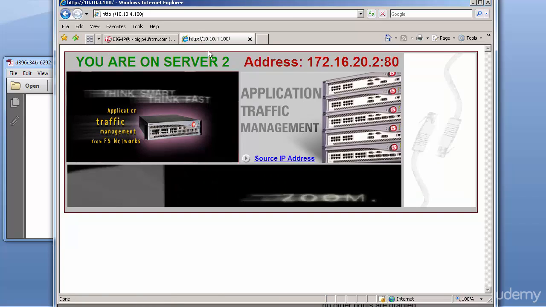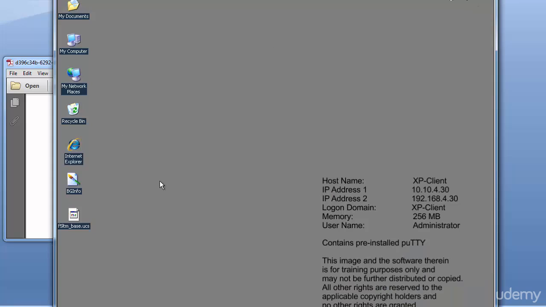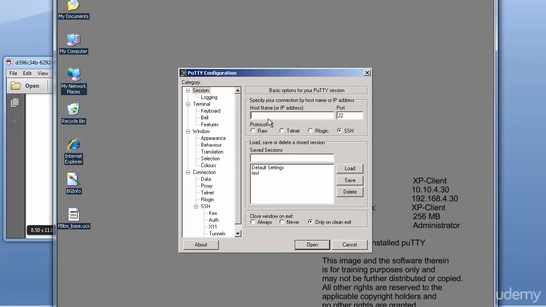Okay, so now we could test SSH. So if we go to our desktop, we'll just shrink these down. We should have PuTTY installed. Here it is down here at the bottom. And I'll go to 10.10.4.100, port 22.